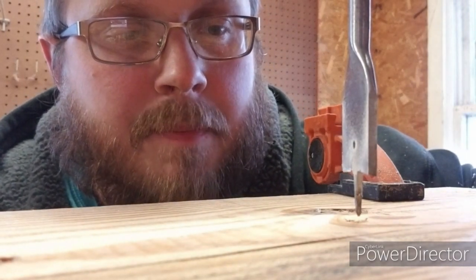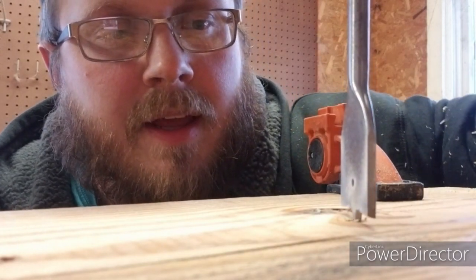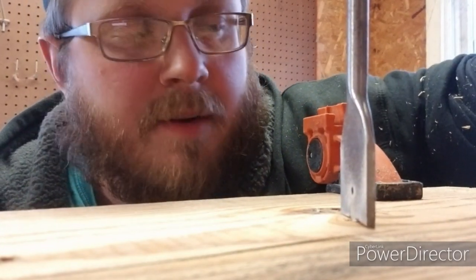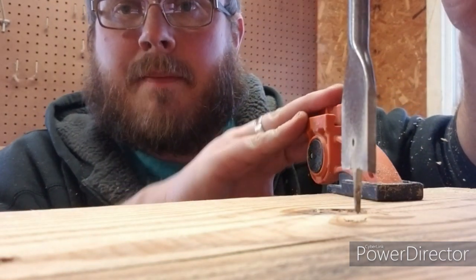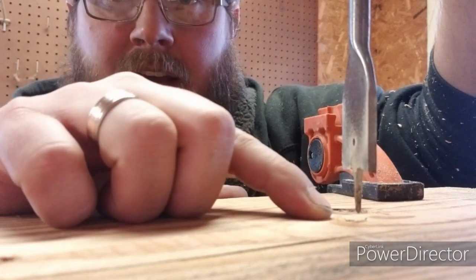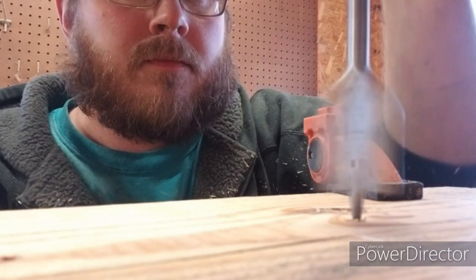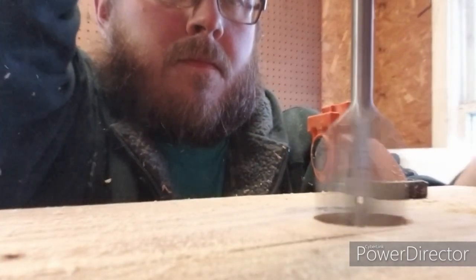and I lined it up with the point again, and I clamped it in place using the handle on my drill press and then used an actual clamp to clamp the workpiece in place. And now I will finish the cut here. So hopefully you guys can see how that goes. Pretty smooth.